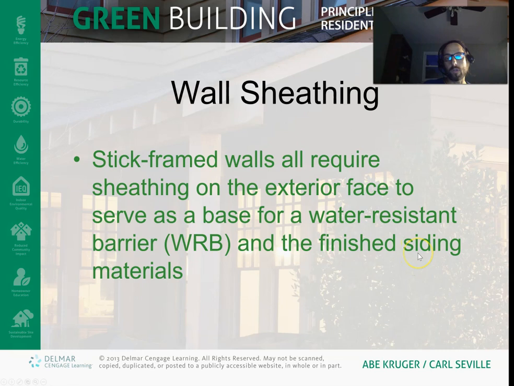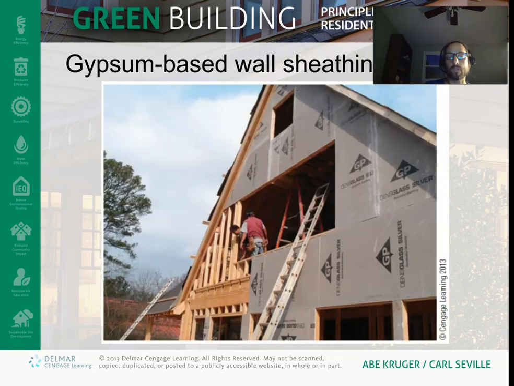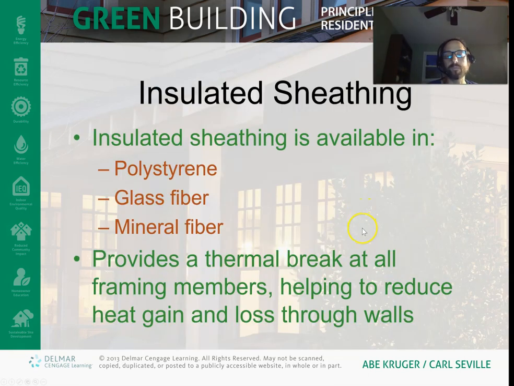Wall sheathing is just the wood on the outside. Usually this is going to be OSB, but there are some other materials. There's your OSB. Plywood is much less common. OSB is cheaper, and it adds structural integrity. There's some other wall sheathing, right? So wall sheathing is the stuff on the outside. They do make some different ones that are a little more insulative and energy efficient as well.